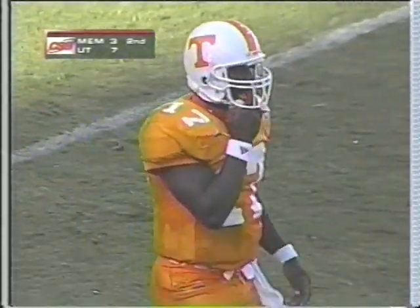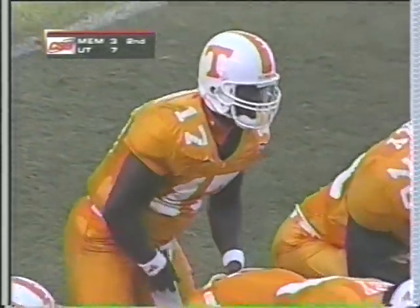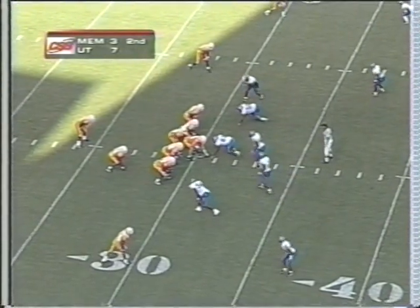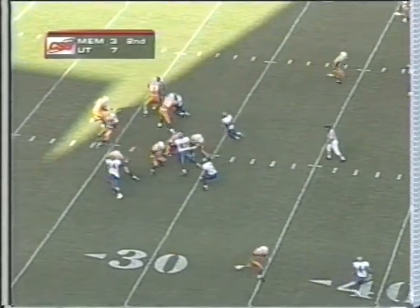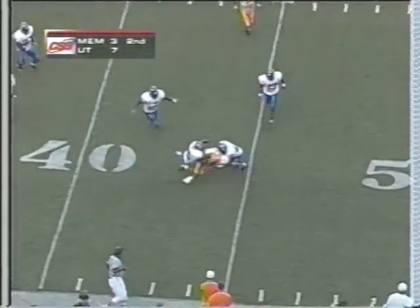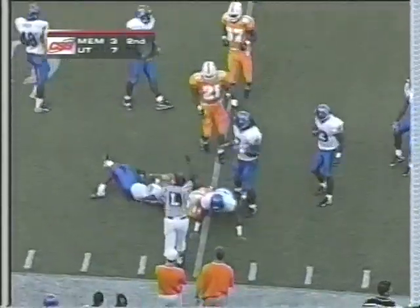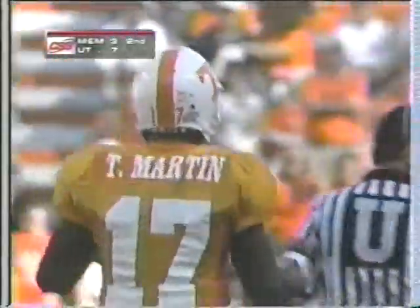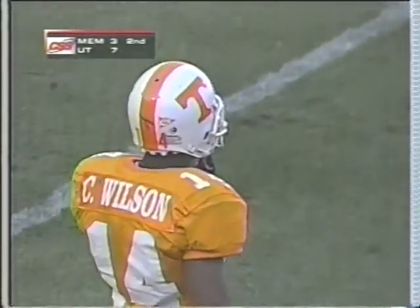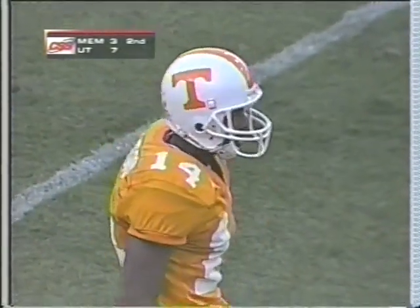Tennessee still has timeouts remaining, but you don't want to start out a 2-minute drill with the sack. No, you don't want to get set back there. And also you're looking at, too, not just your timeouts, but don't forget first down, stop the clock, too. This time he throws. It's complete to Cedric Wilson. Wilson looking for the sidelines, can't get there, so the clock continues to run. Tennessee now looking at the clock, showing a minute 17 and ticking.